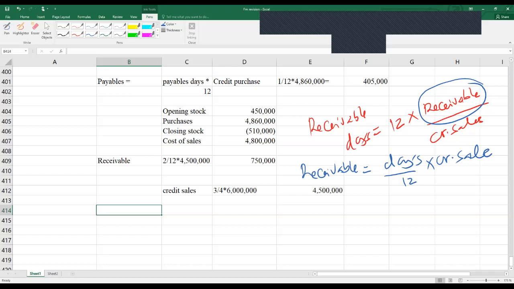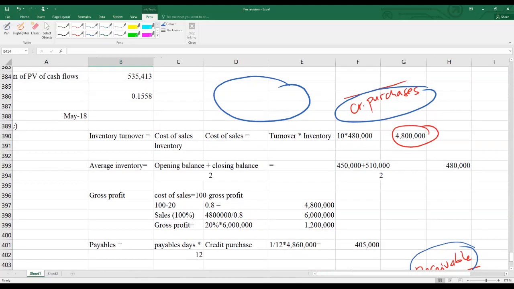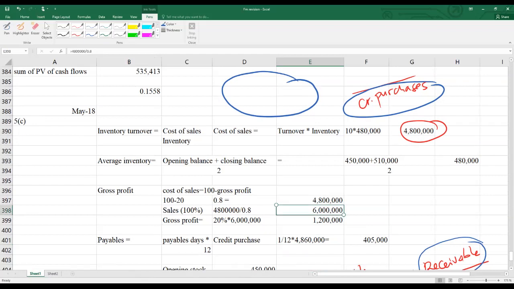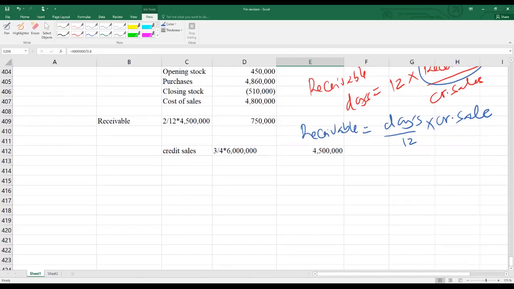I didn't understand the credit sales. On the credit sales, now, in case you check on note 6, can you see note 6? You can see it on the question from the examiner, additional information number 6. A quarter were on cash, therefore the credit must be the balance, isn't it? So three quarters multiplied by total sales, and the total sales we got as 6 million from our previous working. So that's how you got the receivable. Oh, thank you.